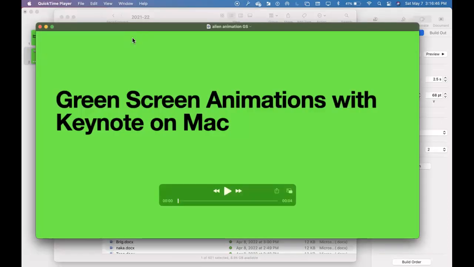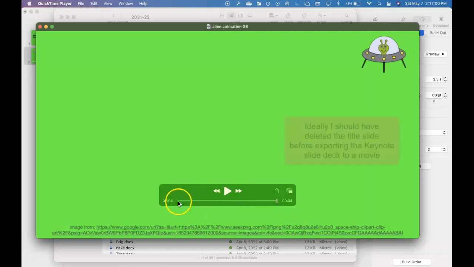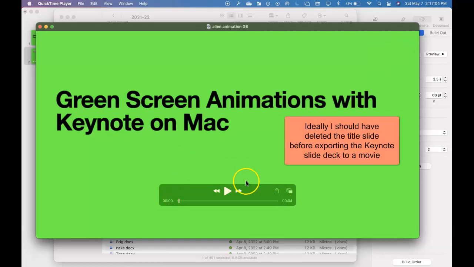Open up my animation. Then this is going to play as a movie. As you can see, I'm using QuickTime. I click this button here. There we go. So now I have my video. Now you'll notice, of course, I had my title on there, which was a bit of a mistake. So I can easily crop that out once I get into DoInk or iMovie. I can crop out the title of this.